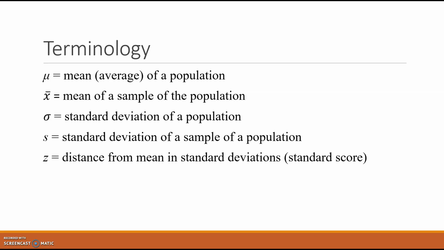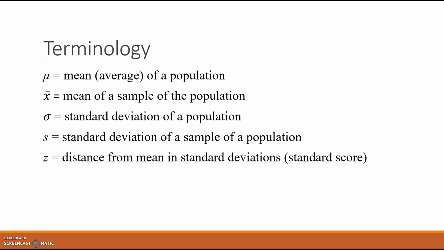Z works with populations, okay? And Z is the distance from the mean in standard deviations. We use a standard deviation basically the same way that you would use inches or feet or centimeters or meters to measure length. It's a standard measure of length, and a standard deviation is that same sort of standard. And again, you may want to go back and look at Chapter 7 a little bit more. Basically, 99% of scores are within 3 standard deviations of the mean.